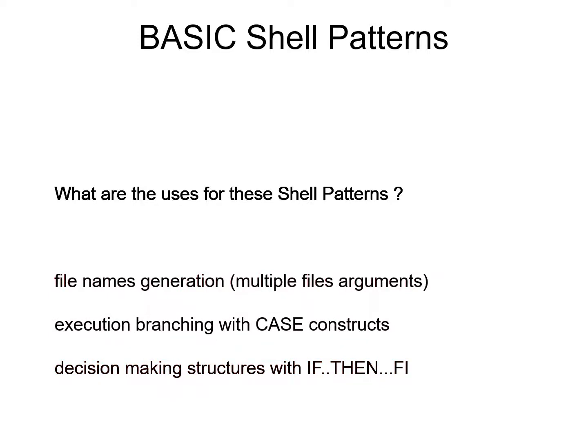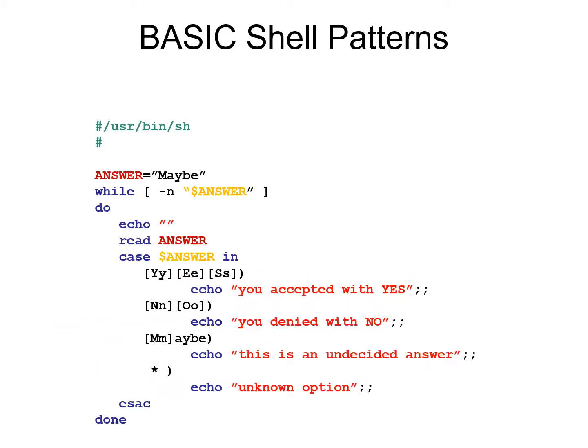So let us try a simple script as our first example. A script which implements a conditional test using the case structure. Thus, on your screen, this batch is pretty much visible. You are facing a variable which is repeatedly refreshed from the console input. Then its content is matched against several possible strings of various forms of yes, no, maybe, using several shell patterns. Good to go.